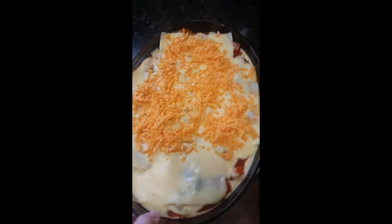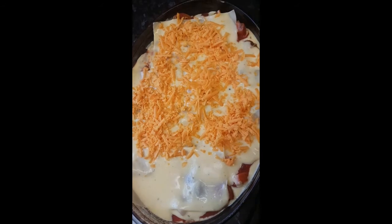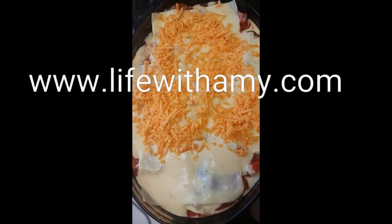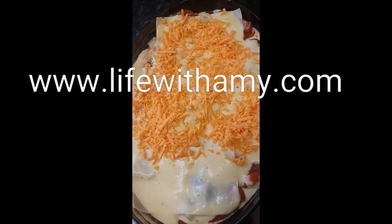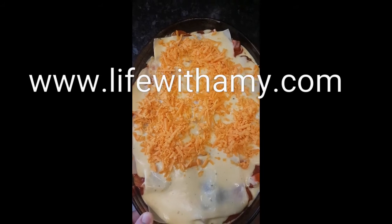And that's the finished product. I know I haven't run out of cheese, I've just left a section because my daughter doesn't like cheese on top of hers. So yeah, so that can go in the oven tonight when they're coming from school. It'll take about 25 minutes, 180, 200. The recipe's on my website anyway, I'll pop the link down below.